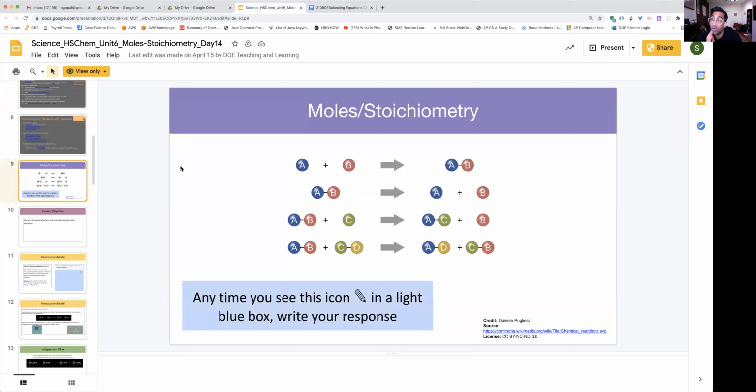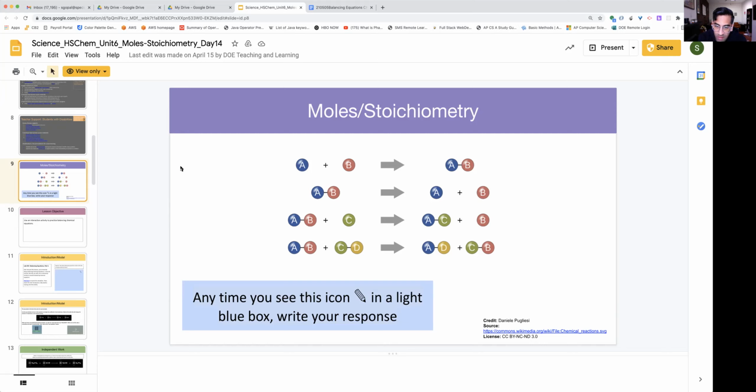All right. Now, what I want you to do is see if you can pause the video and think back to earlier in this unit when we were talking about types of chemical reactions. So we've got A plus B turns into AB. We've got AB turns into A plus B. And then we have AB plus C turns into AC plus B. Finally, we have AB plus CD turns into AD plus CB. These four reactions are four different types of chemical reactions that we categorized earlier in the unit. Each of A, B, C, and D represent different elements.